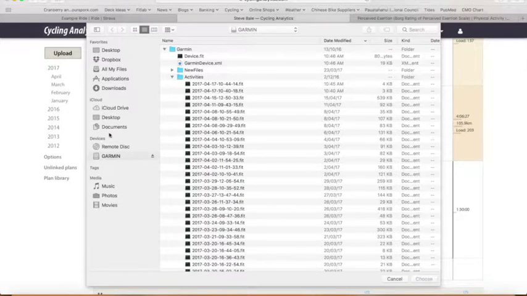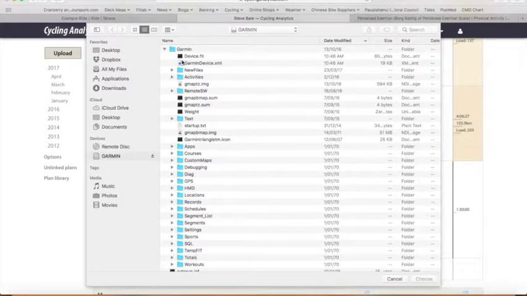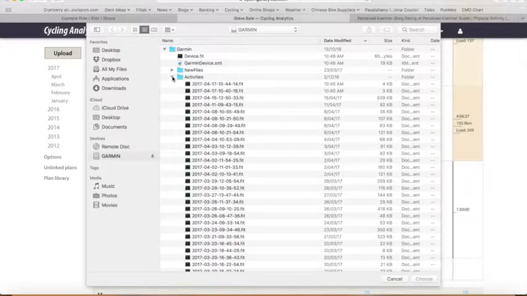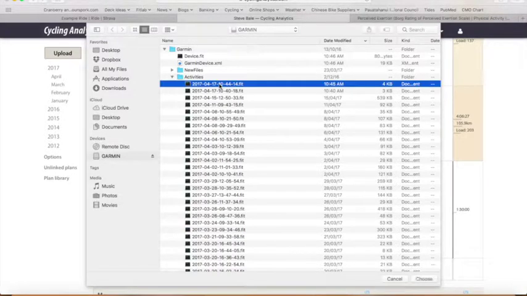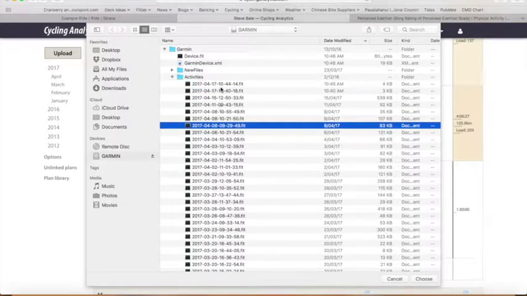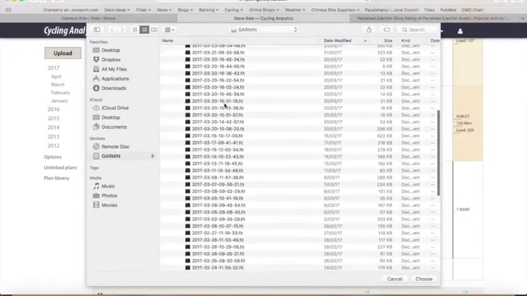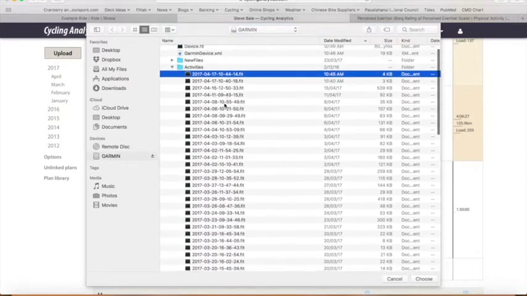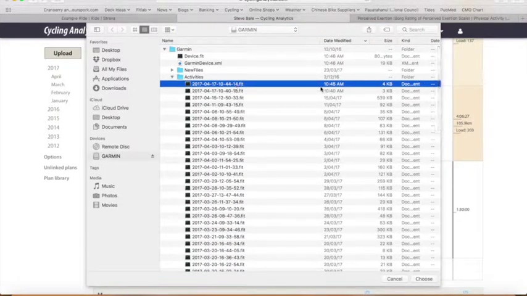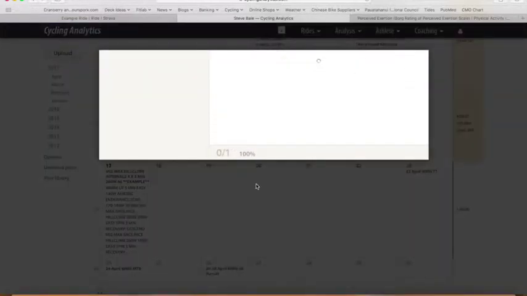You'll see on the list of devices down the side your Garmin's listed, and down the side here are all the files in that device. The one you want to open is the activities folder, and select the last one that you did there. You can highlight any one you like here. This is the list of all the activities that are actually in my Garmin. There's a bunch of them there since I last deleted them. We want that last one, so I've highlighted that. You can double click or you can click Choose down the bottom right.